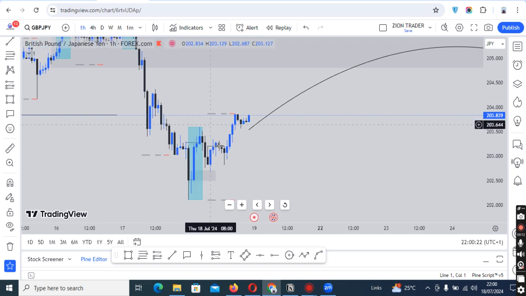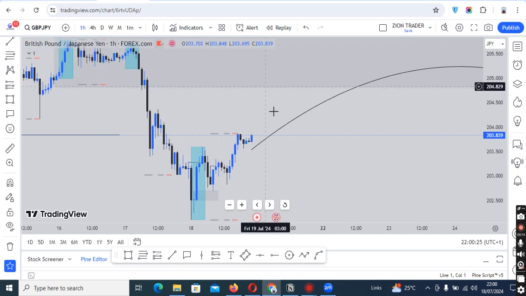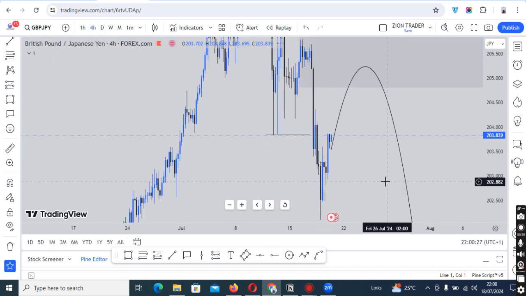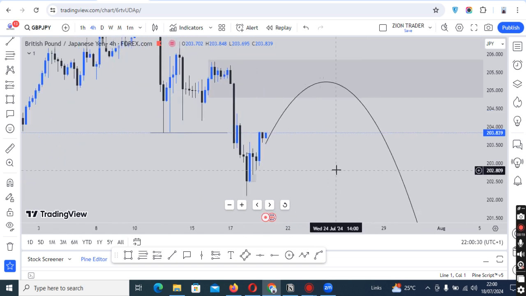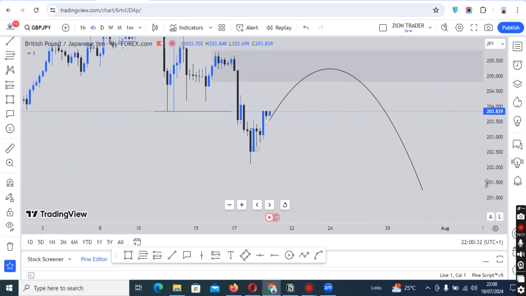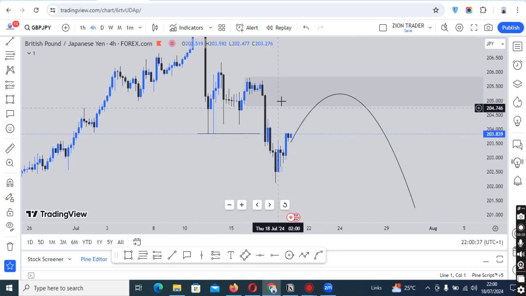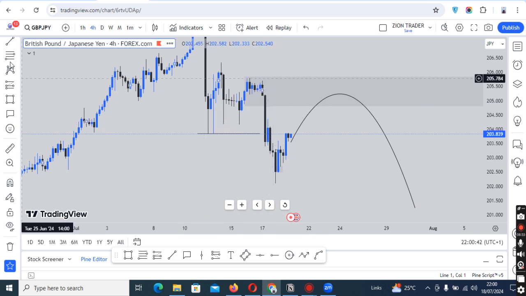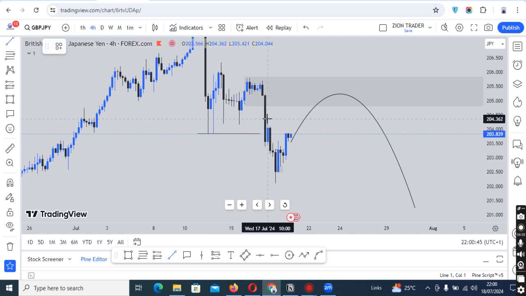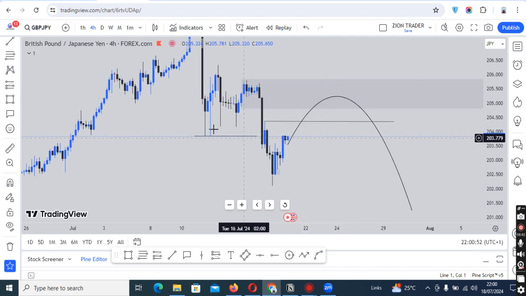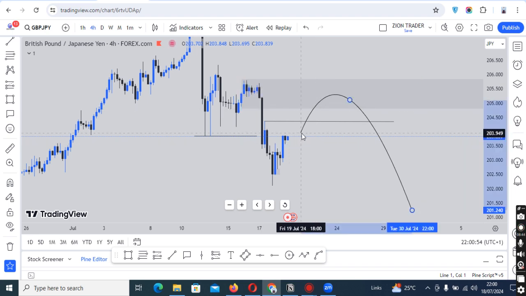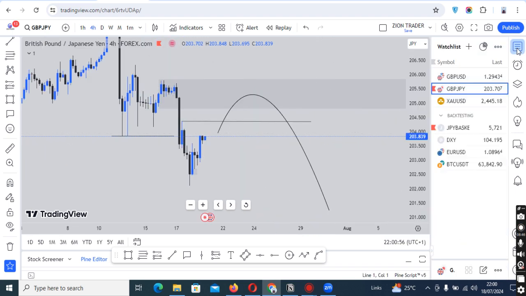So I'm looking at price trading into our point of interest. All these things I share live, right? If you caught the trade, make sure you drop a comment in the comment section. You can see I'm looking at this trading into our point of interest. Not here actually, but our first zone is this fair value gap that is here. From this fair value gap to this range, we are going to look for a sell setup, selling on confirmation on this range.